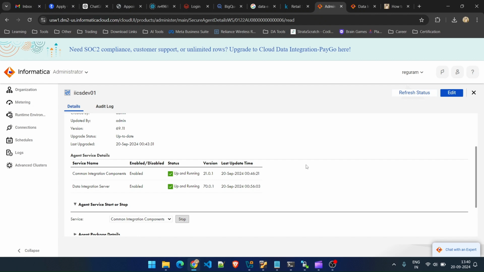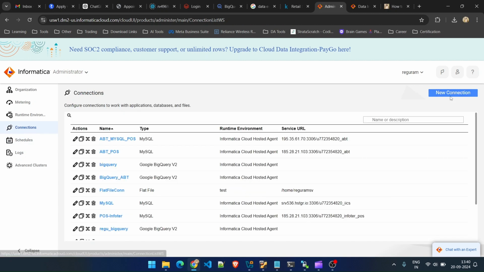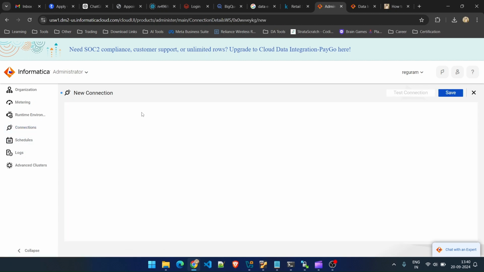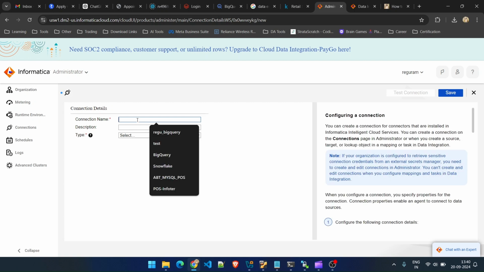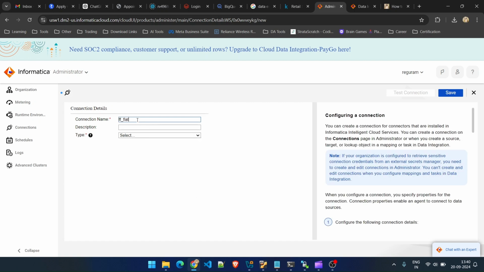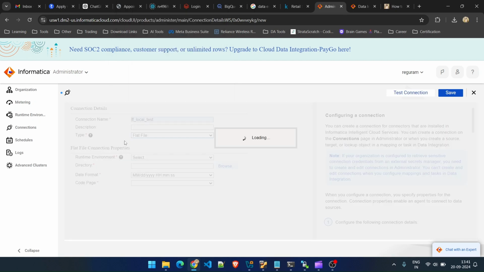Now let's create a flat file connection just to verify whether we are able to access the server. Let me go to connections and create a new connection. I'm going to name it ff_local_test, and it will be a flat file.